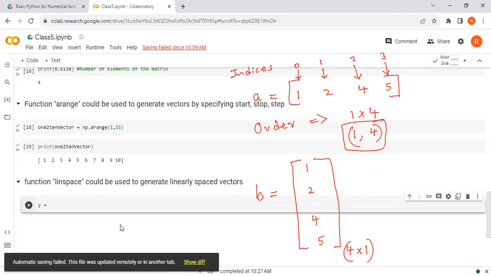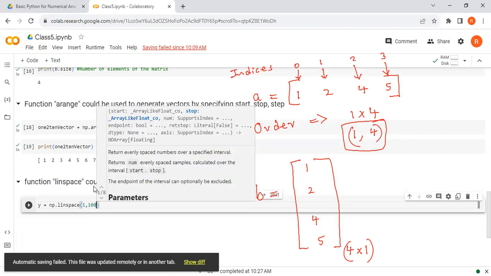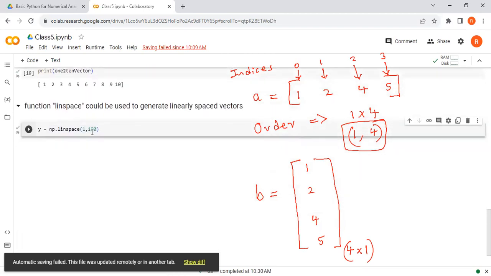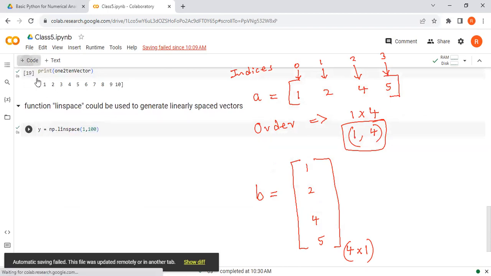Y equals np.linspace 1, 100. So in the arange function, we wrote the start and stop, and if we don't specify the step, it takes the step as 1. However, here it does not necessarily take the step as 1. We'll see.